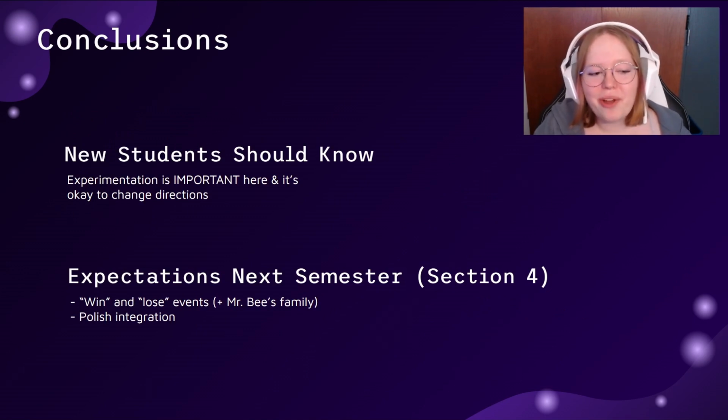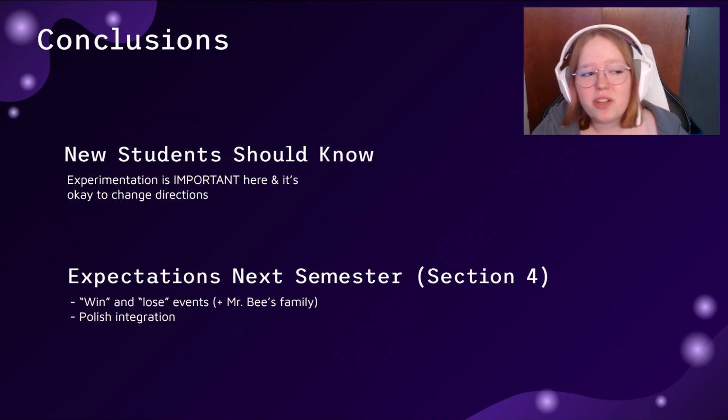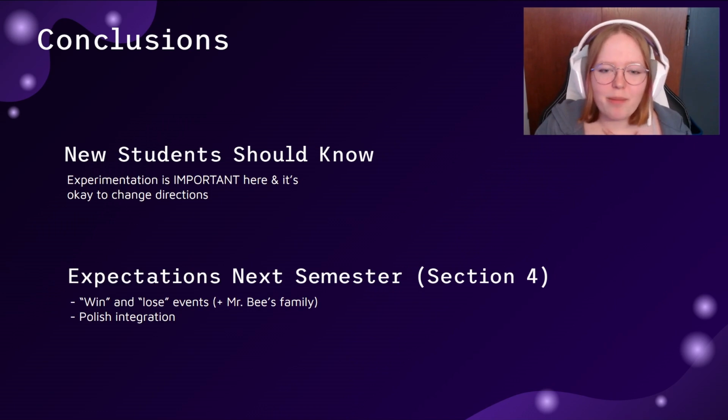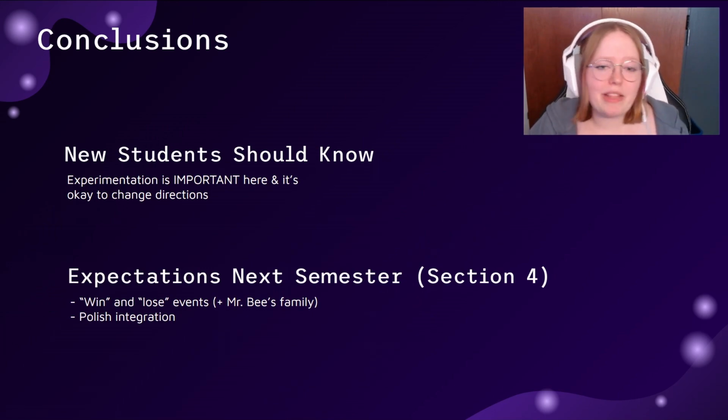So, conclusions. I think new students should know that experimentation is really important in this project, and it's okay to change directions. Most of us come in here not knowing how to make a game in Unity. And that's okay. I mean, again, experimentation. I tried my number hints with trigonometry, with my script, with smooth turning functions, and it just didn't really work out. We ended up having to change it. But I learned a lot in that first process of making imperfect numbers, and then I learned even more when we did make the perfect numbers. So it's really a chance to learn, and experimentation and documenting your process is really important for this VIP.